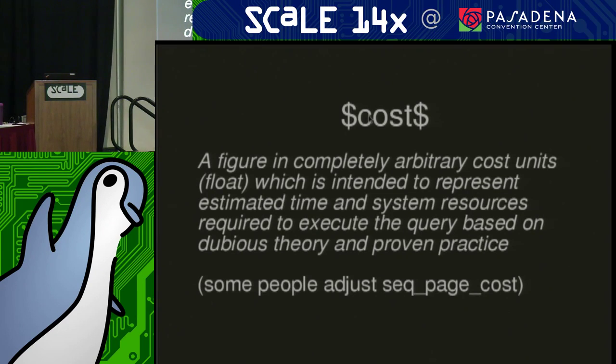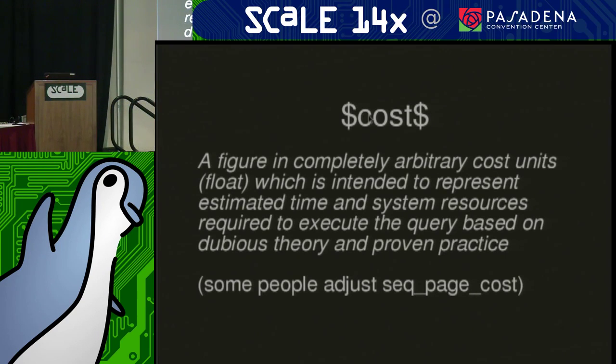And that's going to be the text that Explain gives you. Now, I've also mentioned here several times the term cost. So Postgres has what's known in the database world as a cost-based optimizer, as in we try to estimate the cost, which is generally sort of an estimation of time, because that's what people care the most about is response time, right? It's generally sort of an estimation of time that it's going to take to execute the query, and pick, again, the plan with the lowest cost, right?